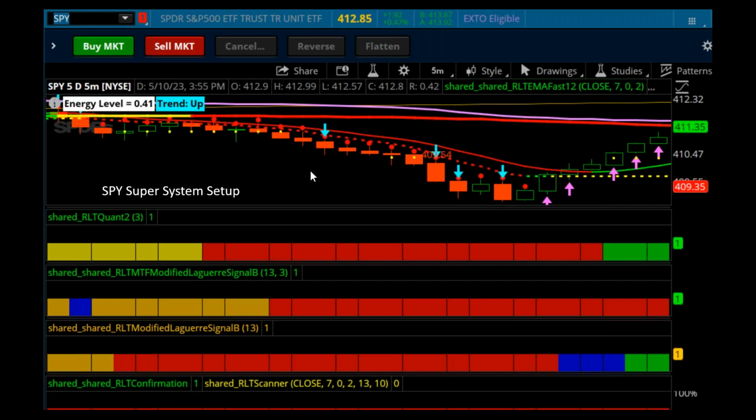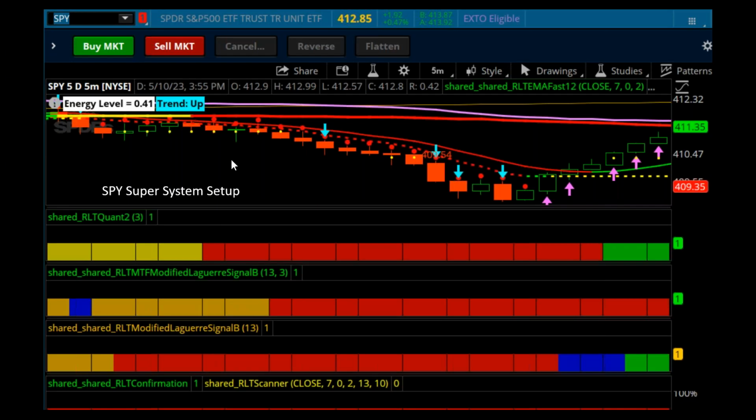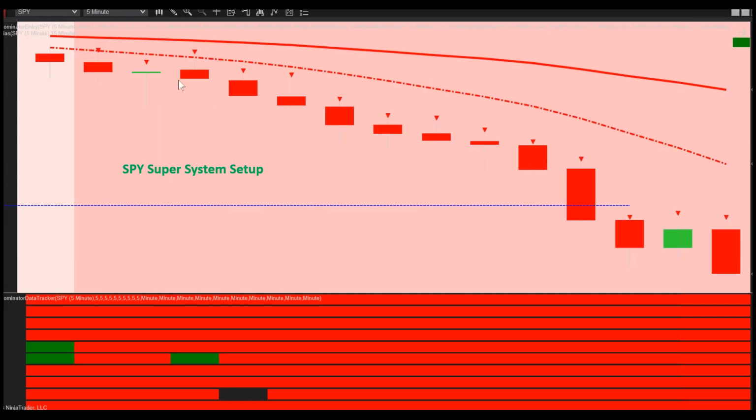But here's another thing I'm going to show you. I want to show you that's the institution selling. For the SPY super system, to get the actual perfect setup, you also need the Dominator system to also be bearish. All right, so here is the Dominator system, and this one runs on Ninja 8. This is the Dominator system on the same SPY at the same time. Right here, if we go back and look at the SPY, well, I'm just cut off there, but this was exactly the same time.